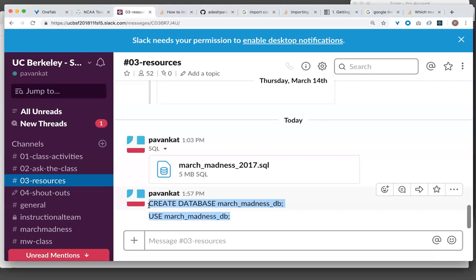You're in the same folder, but you have to do your, just the wrong password. Yeah. Oh, that's my password.